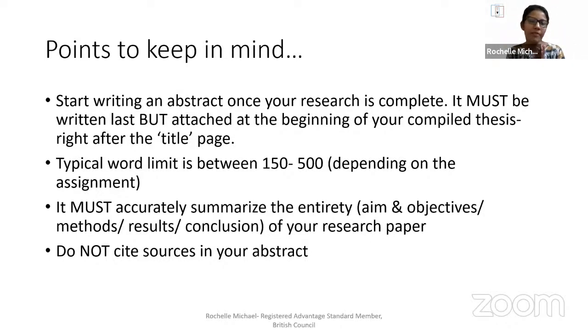So typically now 150 to 500 is what I actually found online, but I would say maximum 200 or 250 maybe. Don't go more than that. Again, attention span. When an abstract is bigger, it's also hard for people to read. Okay, so the typical word limit from my point of view is about 500. You can go up to 500 if it's a really long thesis. But in a typical sense, about 200, 250 maximum is more than enough when you're writing abstracts. And sometimes even short abstracts I've seen, like 150 words, were enough. You can really keep an abstract simple and strong for your research to be easily highlighted within the scientific community.